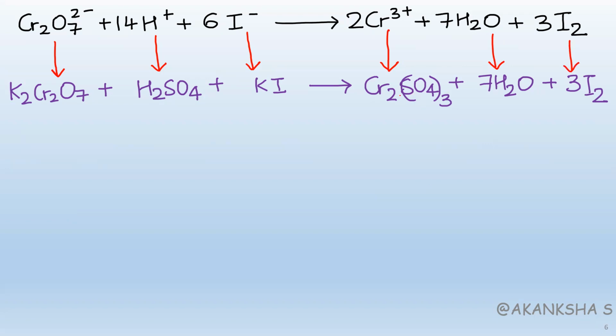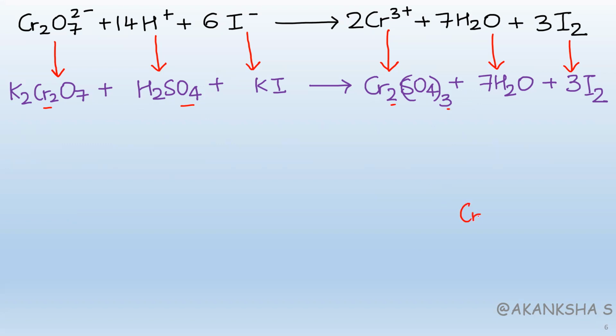Now, what is happening over here? Basically, we are writing all the ionic forms into compound forms in order to satisfy the equation. If you leave it in the ionic form, I'm definitely sure that you would be gaining marks. Some teachers prefer compound forms, and it's okay to remember. It's not that difficult. So can you see over here, the chromium is going to combine with sulfate to give you dichromium sulfate. One might ask how these subscripts are coming into picture.